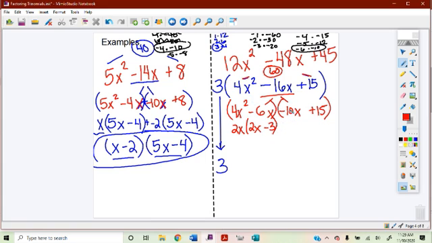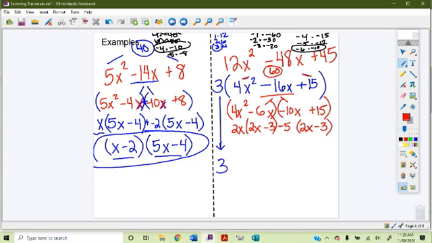And now when I go to factor this one, 10 and 15 both share 5. I know that. And then this one has an x, but this one doesn't. So I'm going to pull a 5. The thing is, my 10 is negative, so if I take 5 from it, I'm going to be left with negative 2x. But if I want it to match, so I have a common binomial factor, I need that 2x that's left inside to be positive. So the only way to make that happen is to pull a negative 5, so I can leave a positive 2x, because negative 5 times positive 2 is negative 10. And then if I take a negative 5 out of the 10x, I have to take negative 5 from the 15 too, which will leave me with negative 3.